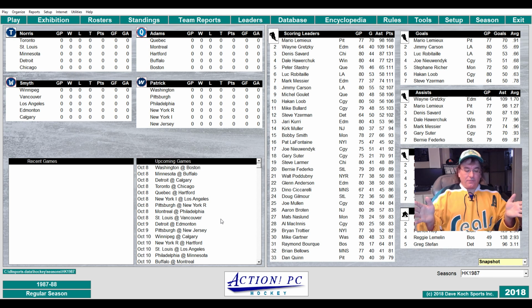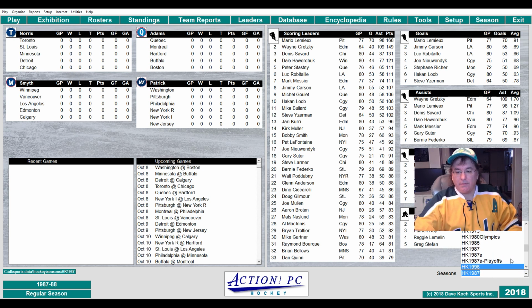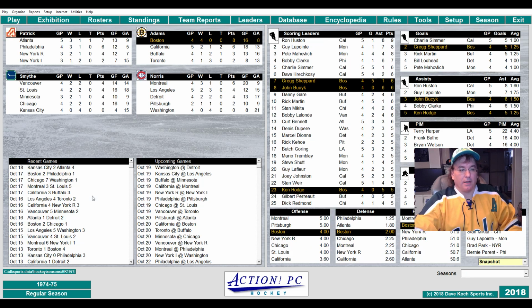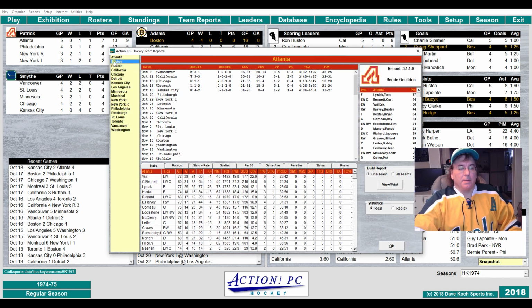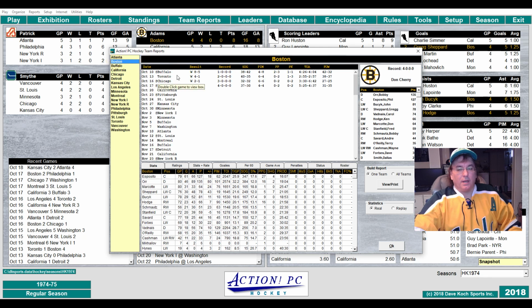There's plenty of stats in here. My notes say stats, stats, stats. So if I go to my 1974 season, which is the season that I'm currently playing right now, okay? So this is what's going on in my season. My scoring leaders, I got my goals leaders, assists, and the whole bit. I can go to team reports. I can go to my Boston. So this is what I've done so far.